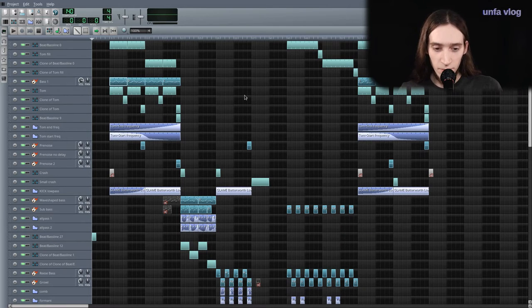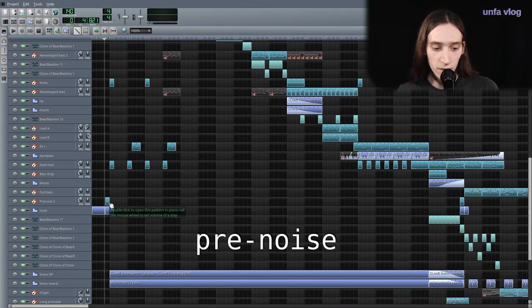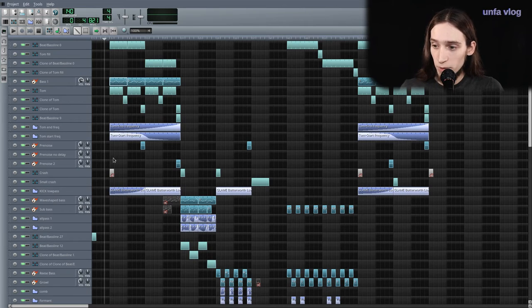So here it is. Now, the first thing here is to initialize the compressors and stuff. I'm going to omit this because this track actually starts right here with a little pre-noise. So let's just get to it.